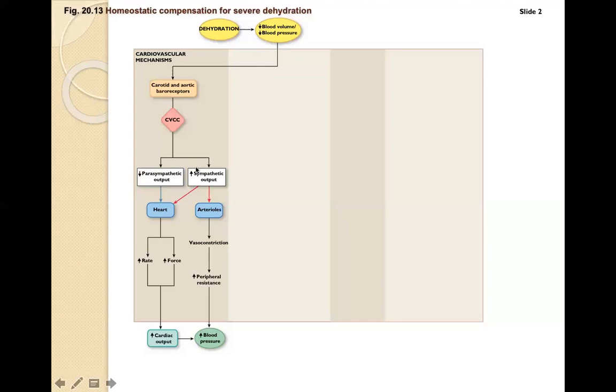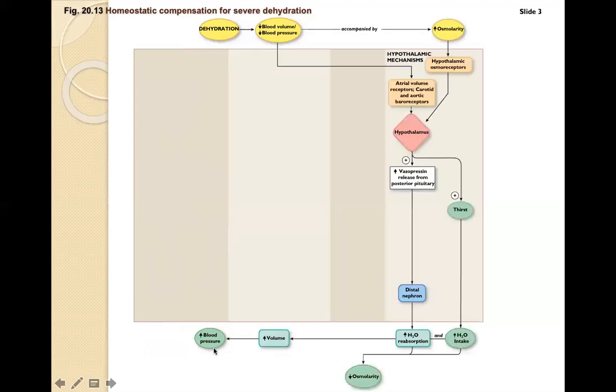The sympathetic nervous system has a response peripherally to the arterioles. The majority of your arterioles in your body will undergo vasoconstriction with an increased sympathetic tone or increased sympathetic stimulation. That vasoconstriction is going to increase the peripheral resistance. And we know that increased resistance in the arterioles is the other factor that increases blood pressure. And so that's the first thing that's going to happen. It's from the cardiovascular system standpoint, and that's going to help raise blood pressure.